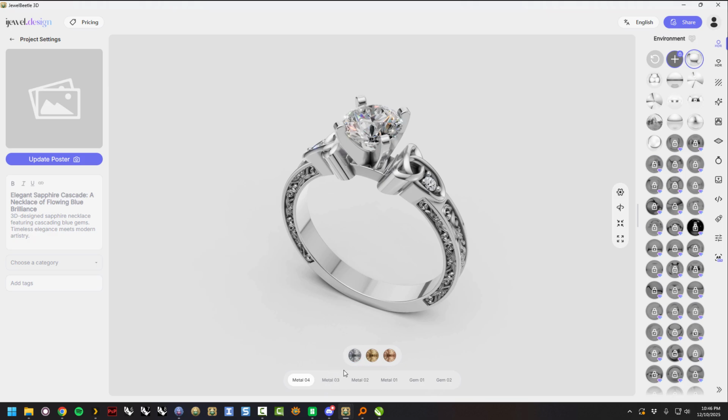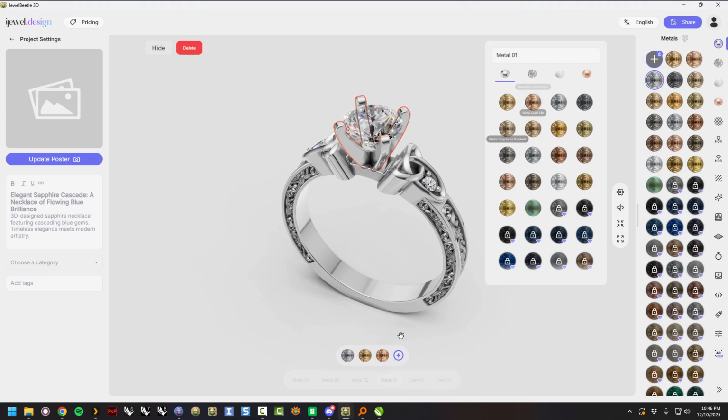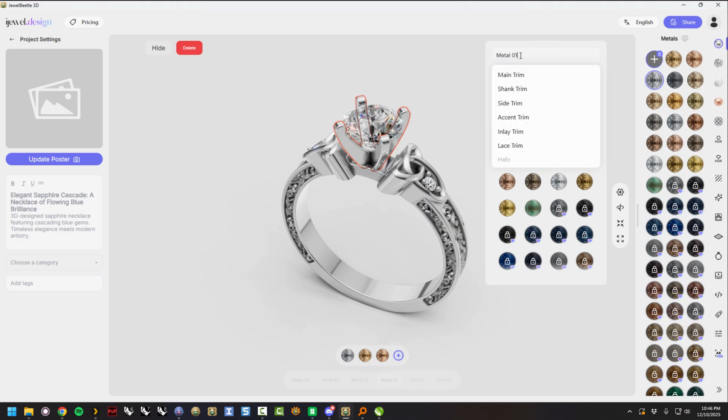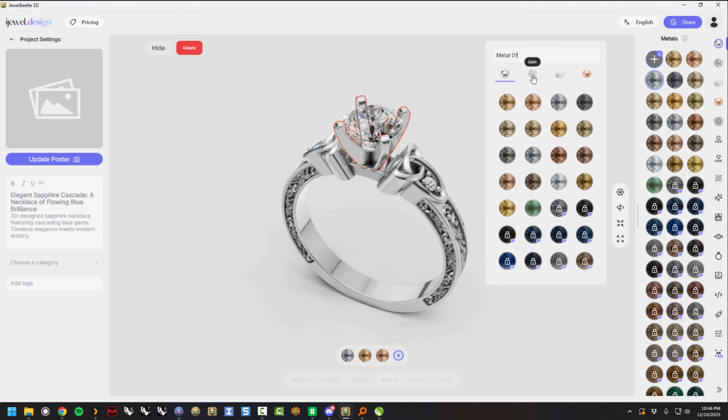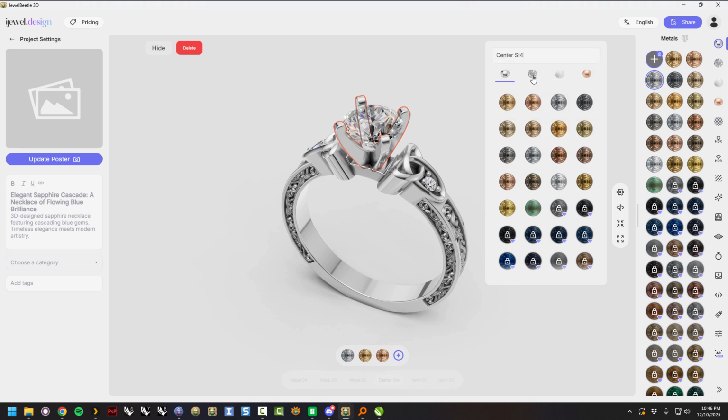So let's go to metal 1, and that would be this. So edit configurator, there's those 3. All I want to do is call this center setting. All right.